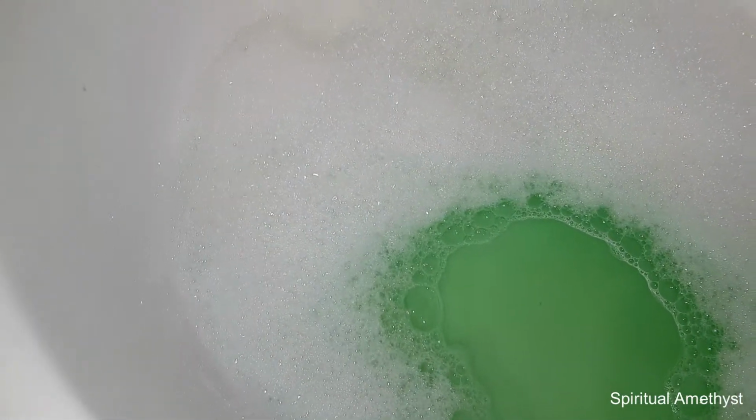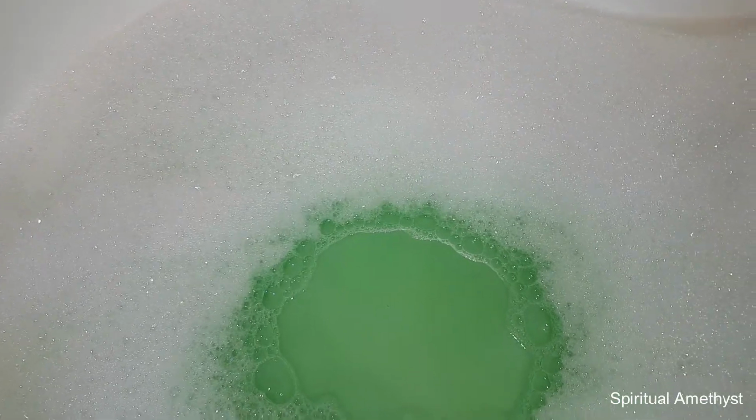So anyway guys, these bubble baths do not leave any stainage in the tub. It all goes right down the drain. Usually there's some bubbles left over at the end, but that's okay. You can obviously just rinse them down as well.